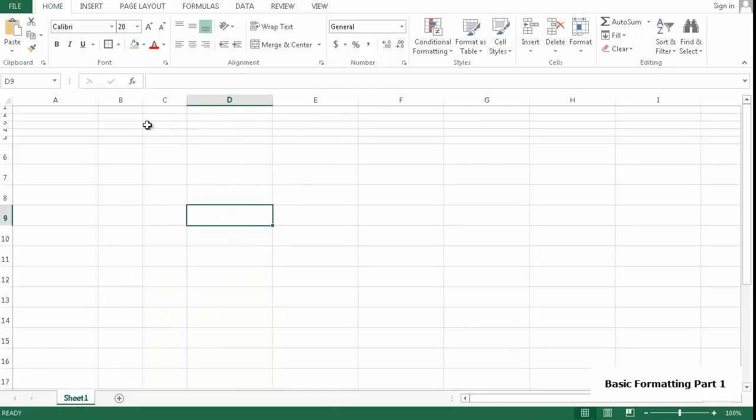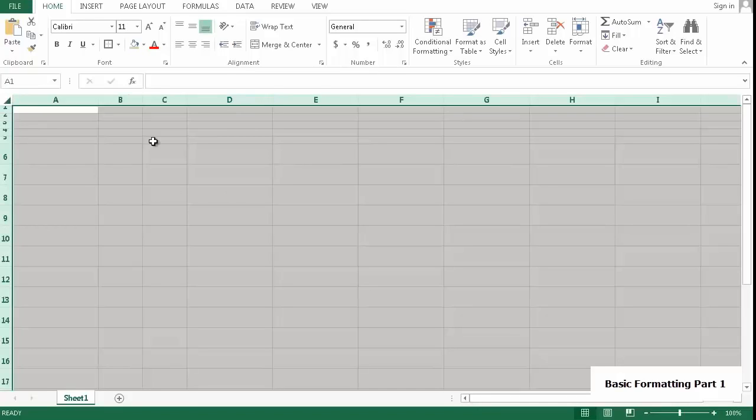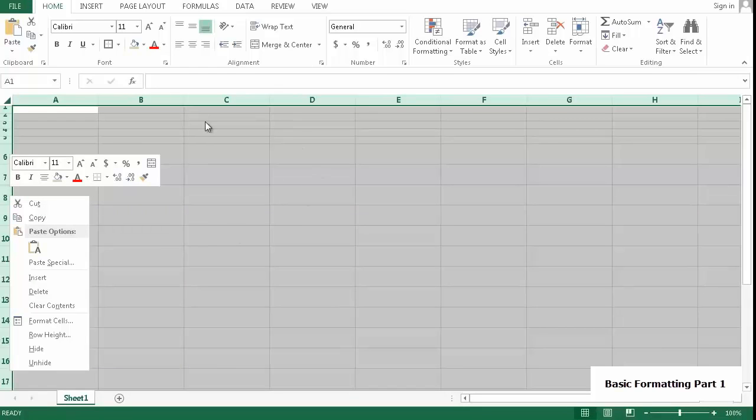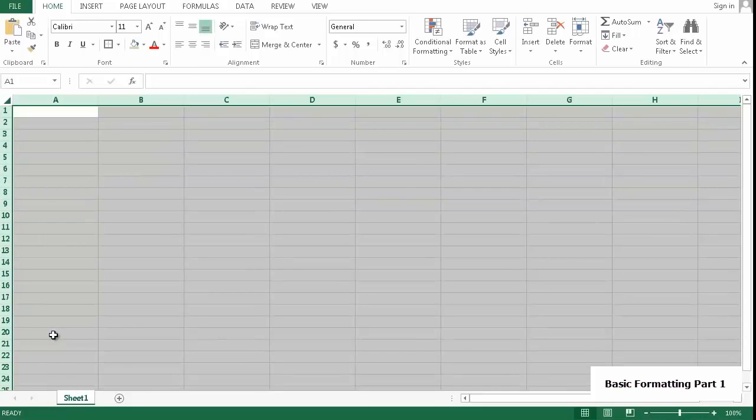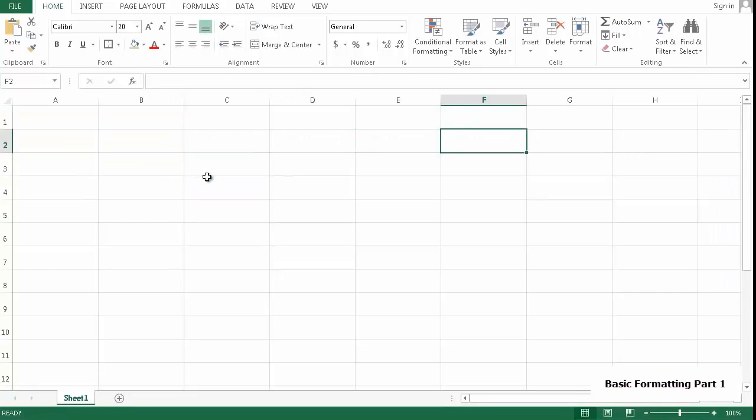And if you want to make changes to your entire spreadsheet, you click in the top left corner here, and this highlights the entire spreadsheet. And we can then hover over to the columns and right click, column width. Let's change this to 20, and then right click any of the rows while the whole spreadsheet is highlighted, and change the row height. So we want a universal height of say 15. And there we go, we actually have that. And what if you don't want 15? We want 30. And we have made changes to the entire spreadsheet.